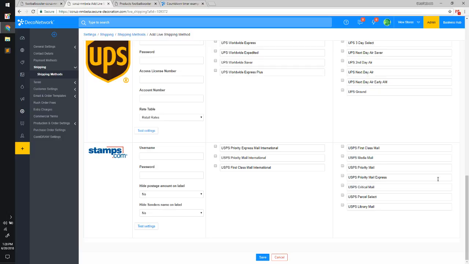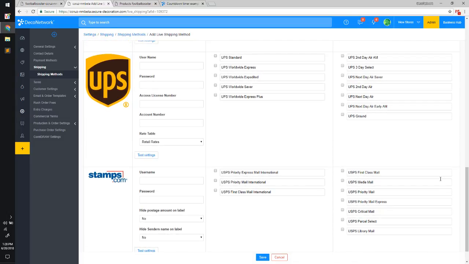Now, with two of these carriers, we actually take that a step further and allow you to purchase the postage from that carrier once you're ready to ship out that order. What that means is you're going to pay for the postage, entering your final package dimensions, and that carrier is then going to send you back the actual shipping label image, which you can print out and affix to that package to ship it out. All right, so that's available with these two carriers, UPS and Stamps.com.